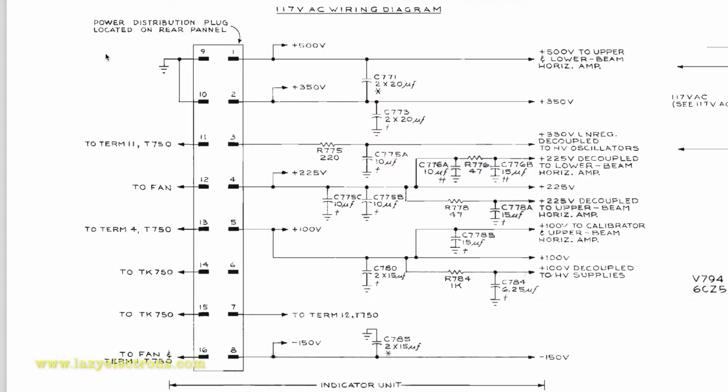A quick look at the power supply decoupling network. There's a whole bunch of capacitors. They are spread all over the chassis. They usually sit next to the function which they are supporting. So you can see plus 100 volt for each rail. There is a dedicated decoupling network. So these are the capacitors which we need to test and make sure that they're good.